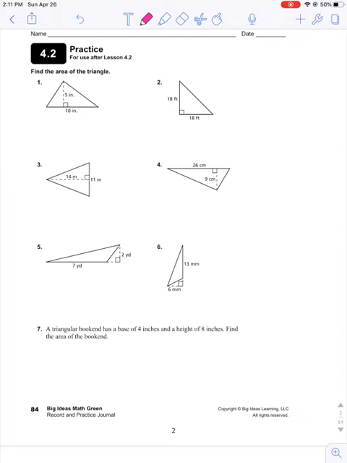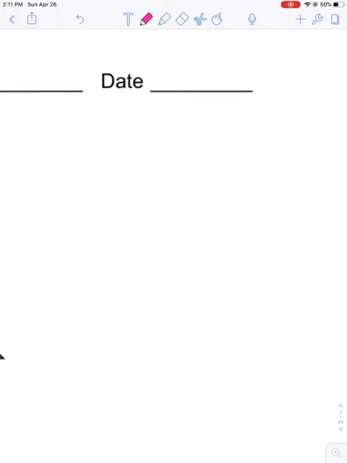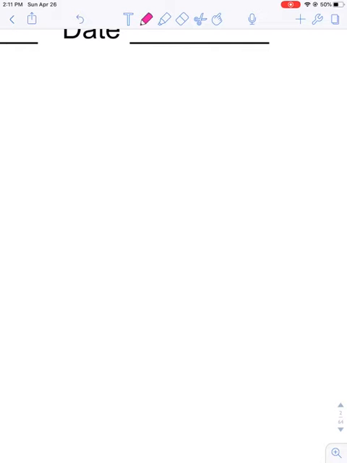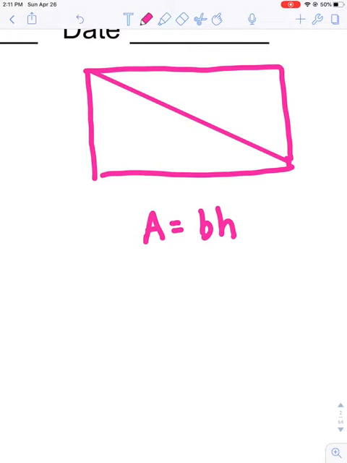All right, we're going to look at triangles now, which are just a tiny bit more complicated, but not really much more complicated. So the triangle formula, which some of you guys might be familiar with, comes from the area formula of a rectangle. So if we have this rectangle here, a made up rectangle, and I split it in 2. Now I have two triangles. I have a triangle on the top and I have a triangle on the bottom. So the way to find the area of this triangle would be to find the area of the rectangle, which is base times height, and then divide it by 2.